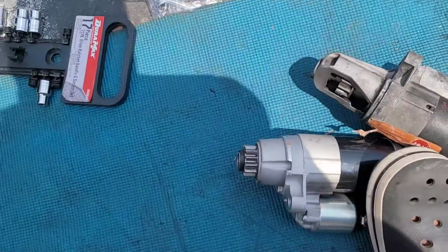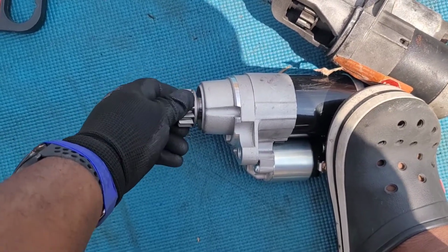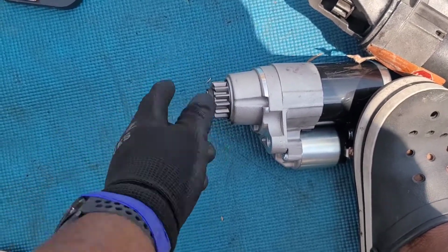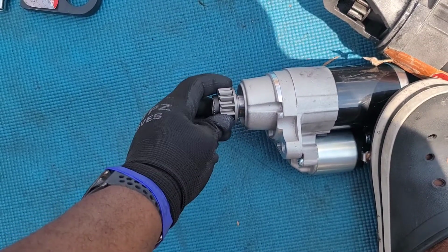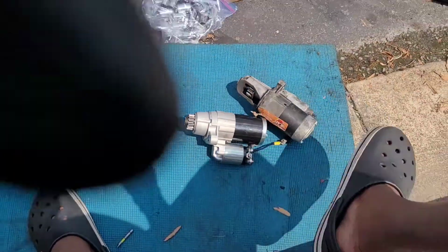Yeah, lock it down. See? Crank, like that. Alright, so you get a spin. If this doesn't extend to engage, then it won't crank the engine. If it engages and doesn't spin, it won't crank the engine. So simultaneous movements here. Cool?